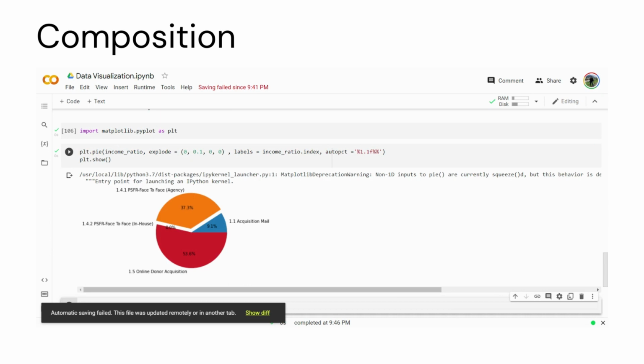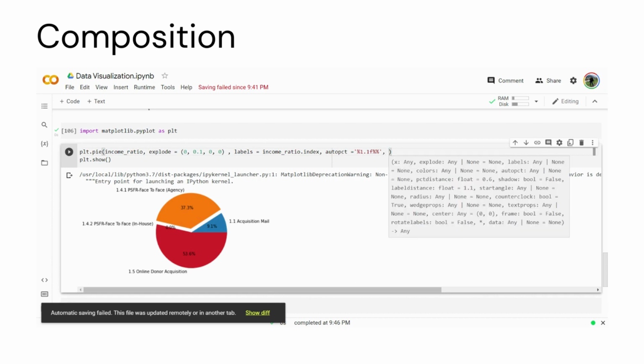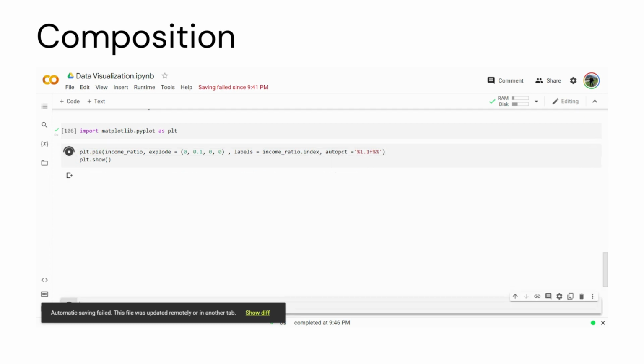Of course, we can change the font color and type, everything, by just assigning each parameter. For the parameters, you don't need to worry. When you type, you will see all the parameter values. Whichever parameter values you want to change, you can change here. Okay, that's all on the pie chart.